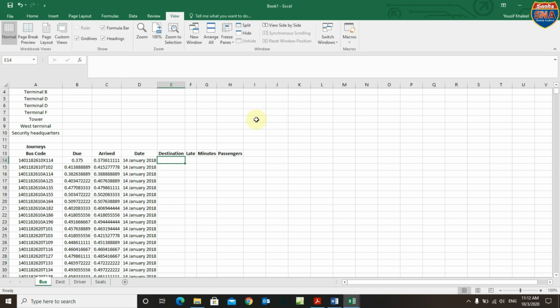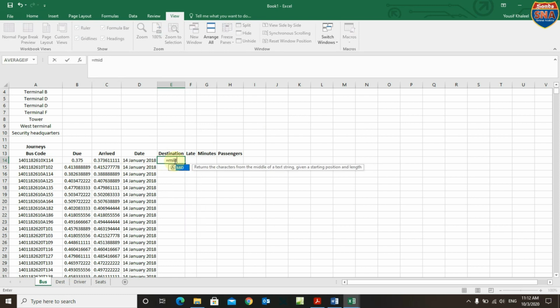So the first thing to do is retrieving the code for the destination from the bus code, and then performing the VLOOKUP to retrieve the bus destination from the worksheet destination. How to extract from the middle, as we used in the date, performing the MID.